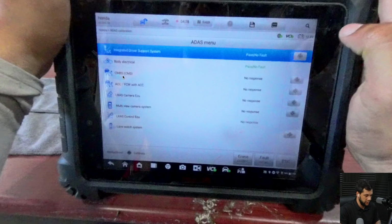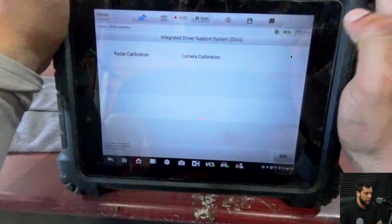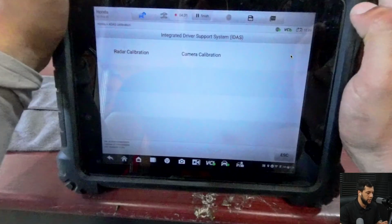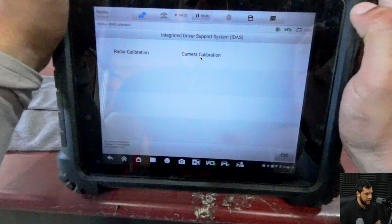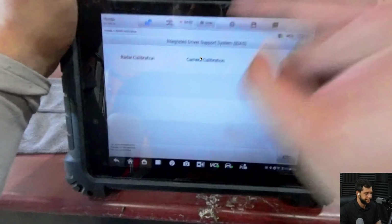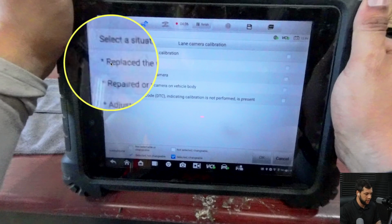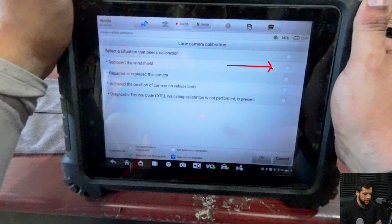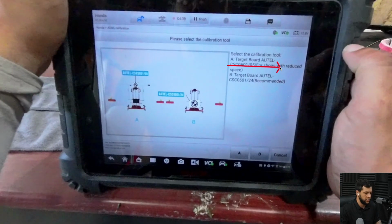So I'm gonna hit on this little target right here, and then it's communicating. So now what I'm gonna do, either radar calibration, we can do either radar or camera calibration, but as we replaced the windshield, I'm gonna perform the camera calibration. Okay, the reason why is because we replaced the windshield. So I'm gonna choose this option right here, hit OK.